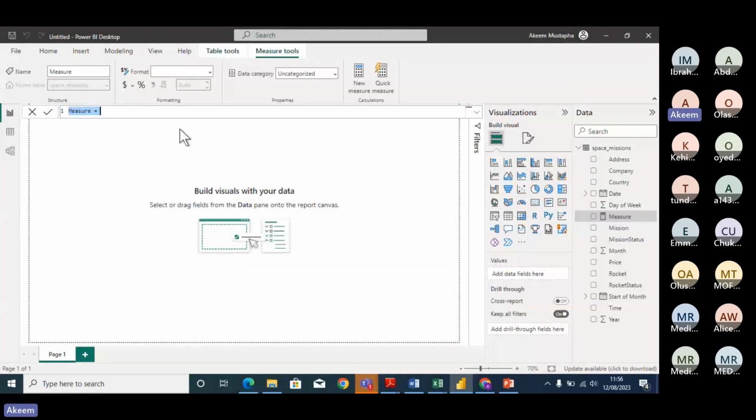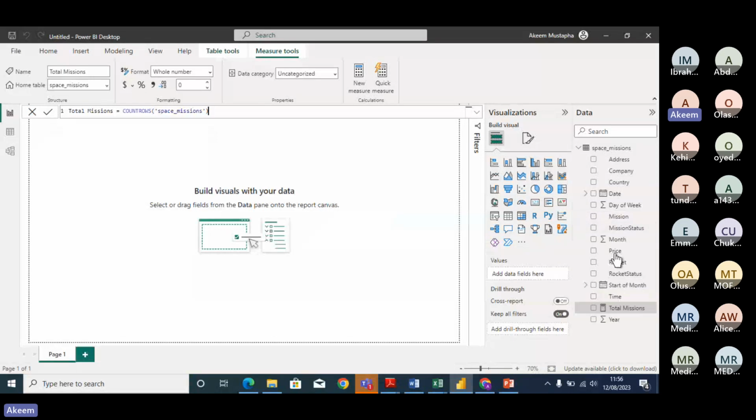So let's come here and paste this formula. Total mission. And we have the table name. The table name is what? The table name is space mission, right? So let's put this and hit enter.